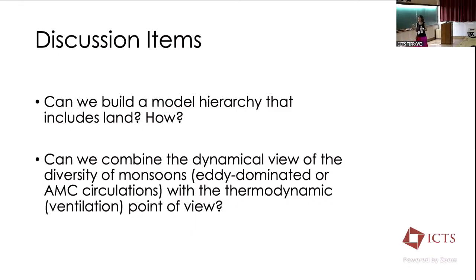And then the other thing that I've been ruminating about is, we have this dynamical view of the diversity of monsoons, eddy-dominated or AMC-dominated circulations, and we have this thermodynamic point of view with the ventilation. Is there a way to put these two together in a way that is a little more satisfying than what I've tried to do for you today?